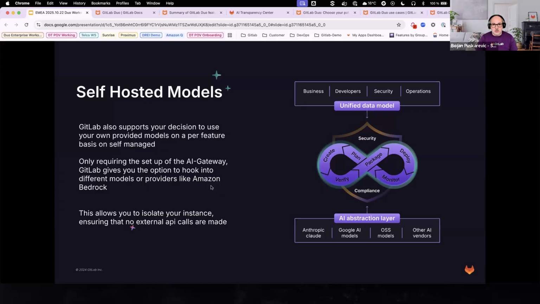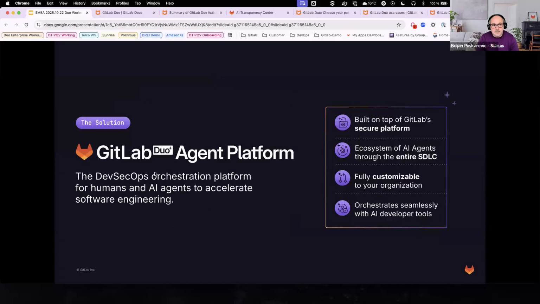All you need is to host your own AI gateway on your premises, and then you can hook it into different models, into your own hosted models, or you can use providers like Amazon Bedrock to do so. This allows you to isolate your instance, ensuring that no external API calls are made. As I said, very important for regulated industries like finance, telco, public health, and so on.